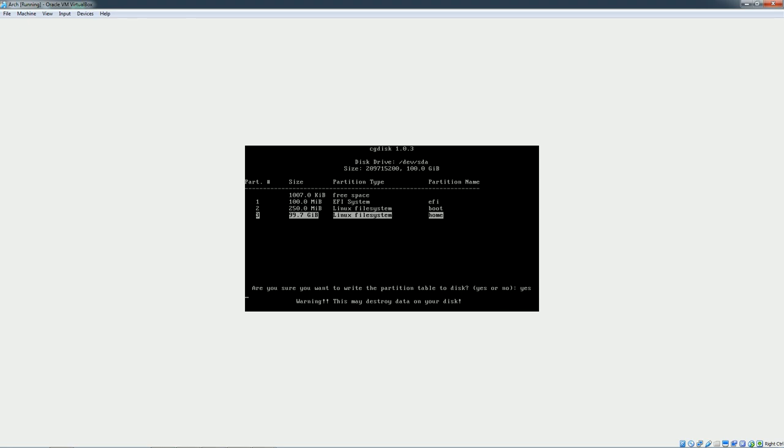Write that. Yes. Write operation has completed successfully. Quit that system and type in clear. Clear will wipe off the entire screen of all the data that was previously there. All right. Now we're going to make the formats. We're going to format the partitions. So you want to enter in mkfs.vfat dash capital F 32 /dev/sda1. So we're going to be formatting the standard drive alignment partition 1 into a FAT32 format. That is our EFI.